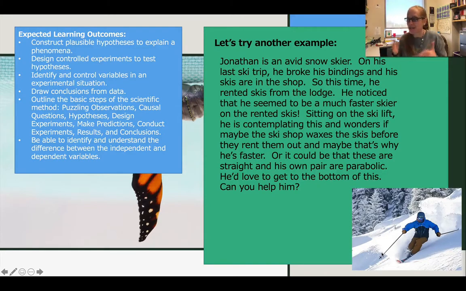All right, so let's say he does this experiment and he's way faster the straighter the ski is. Then he would compare those results to his prediction, which is exactly what he predicted, and he would conclude hypothesis supported, that it's likely the shape of the ski. Okay, so that's an example of that. If you have questions, please come talk to me during office hours or the TAs during office hours.